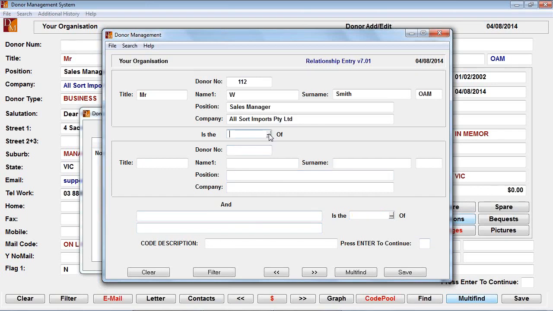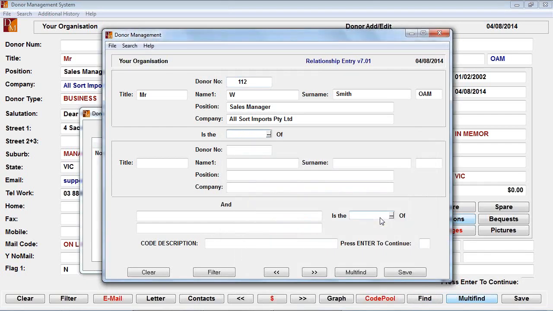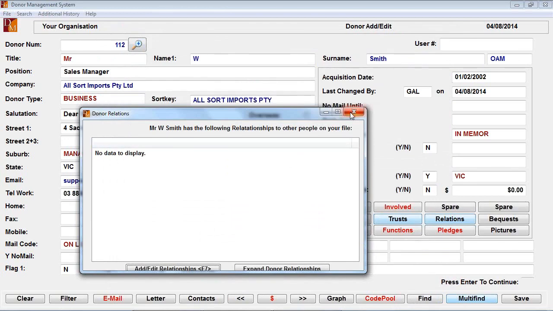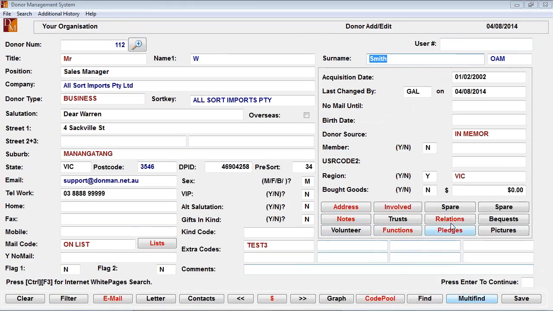If perchance there's not one in the drop-down list at the moment that suits, you can certainly go and create a new relationship to suit, where we basically have the difference for males and females. Sometimes it's exactly the same, as we can see in the one above where we've got Everyday Hero. And I'm saying, well, for the hero, it doesn't matter whether it's male or female, they are still the supporter or the sponsor of that person. So again, when I get out of there, if I were to refresh my screen, I can now see that there's relations.